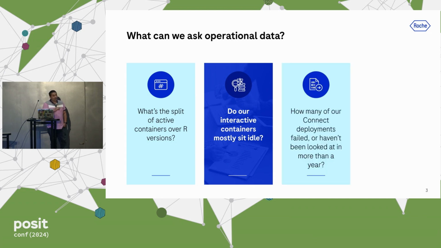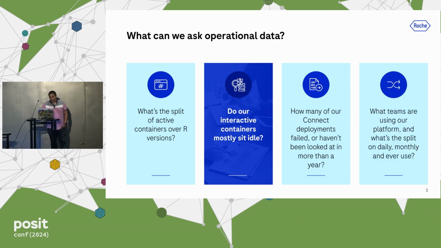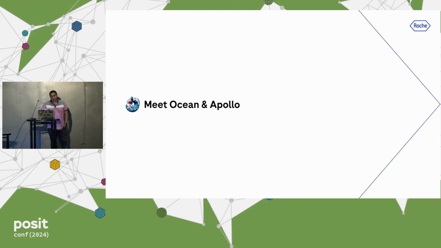This is one that's slightly hidden in the Connect documentation, but how can we make sure that the disk space on Connect is full of things people are actually using, and not a lot of failed apps or apps which are 5 years old and people have forgotten about, or there's a cron job running every day for a project which hasn't been working for many years. And the last one was just even understanding who's using the platform. So once we have this data in place, it's very easy for us to get really deep into what departments are using it, what are the patterns of use, what components are used by different people, and things like that.